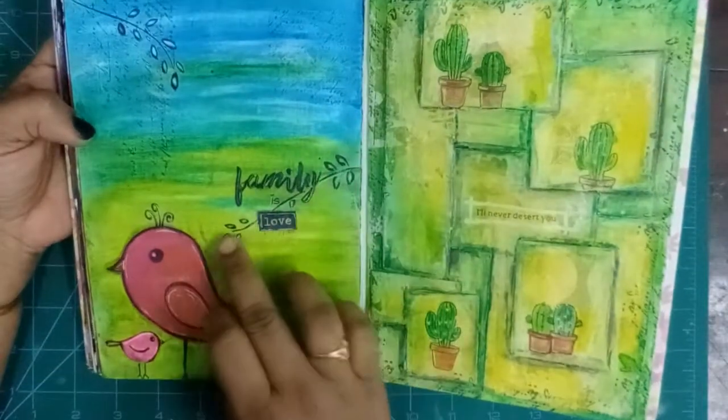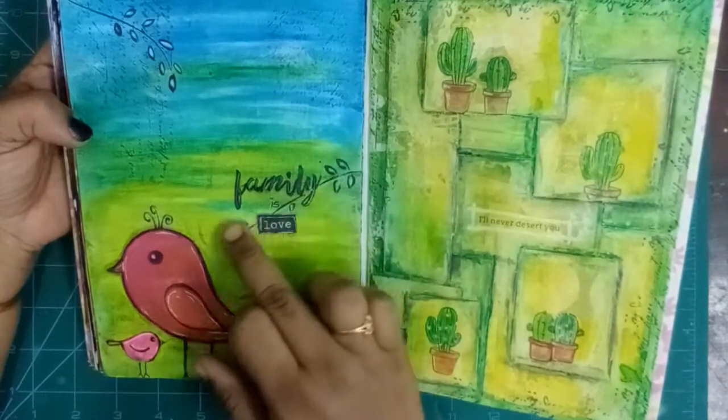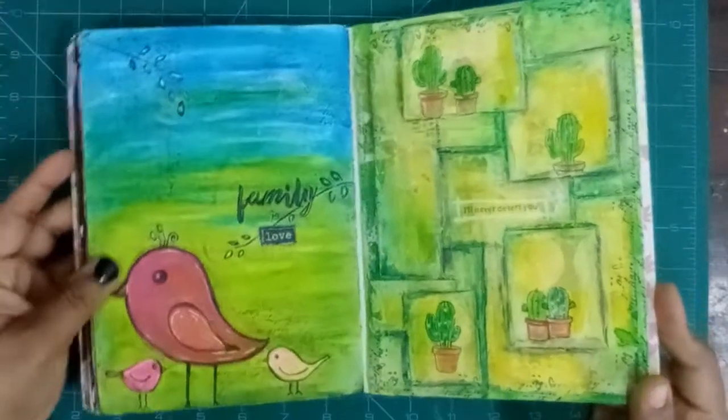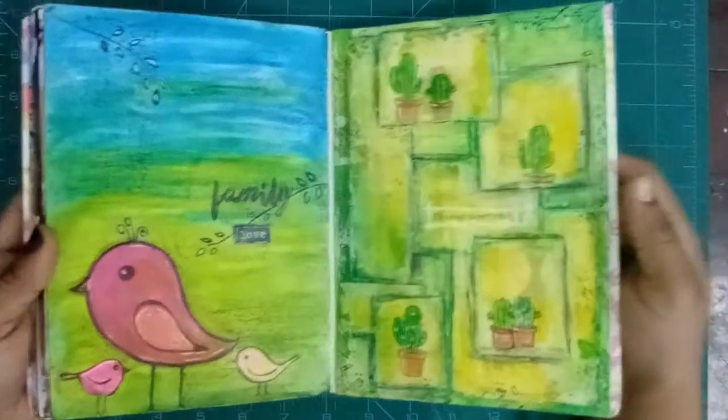And here is an oops moment. This page actually got cut here, and I just turned it into a branch. So if things don't go your way, make things look as if they were meant to be.